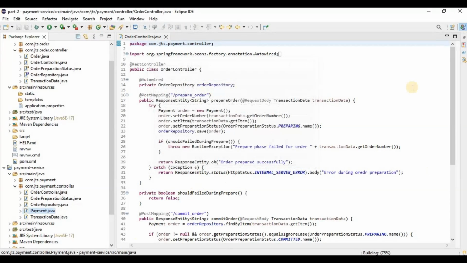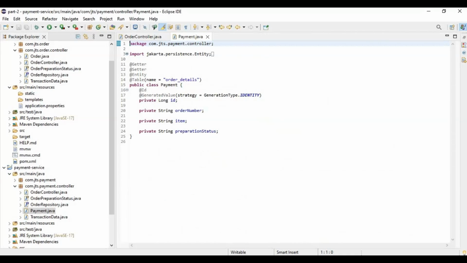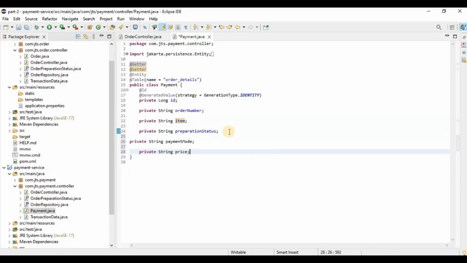In the payment, the field names will be a little different. ID is there, order number also there, item also there, preparation status also there. Only I'm going to add two new fields. One is the payment mode and another is the price.